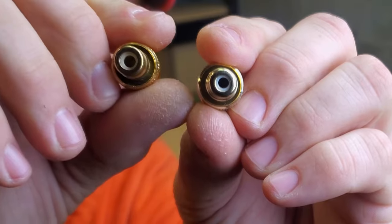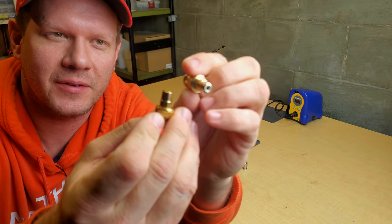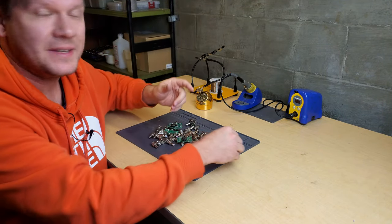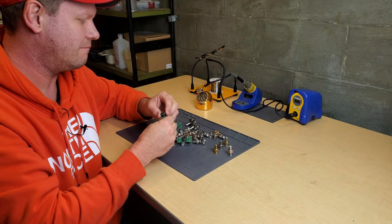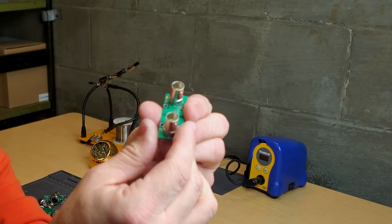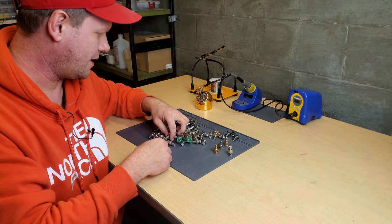The low quality gold is here on this side and this is the higher quality one. Just by feeling them you can tell a difference — this one is a lot heavier. I've done a review of Canare adapters, which is this one — I'll put a link to that review up top. Check out this cool S-video adapter: S-video on this side, and it actually breaks out so you can use BNC cables and get your chroma and luma from there.